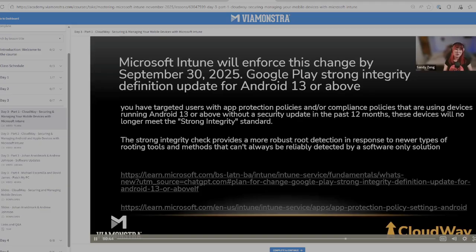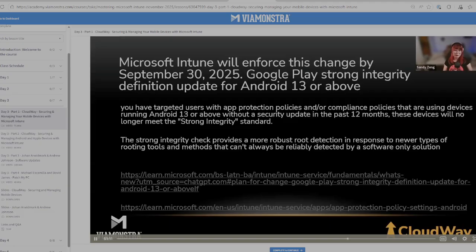But now Microsoft changed this last month, September 13: if you're on Android 13 and the phone has not installed any security update in the past 12 months, then these devices are not strong integrity anymore. They will be downgraded to device or basic integrity.